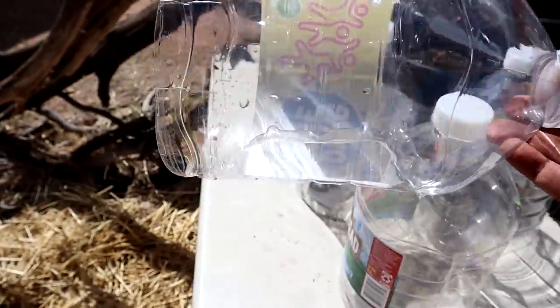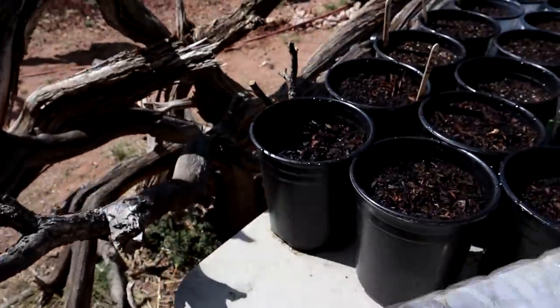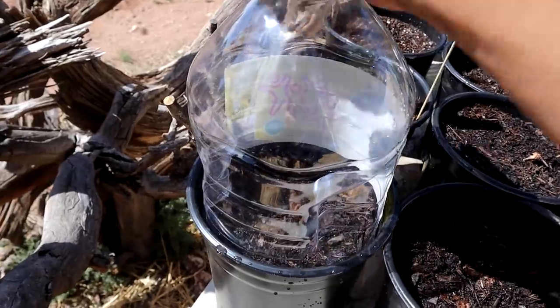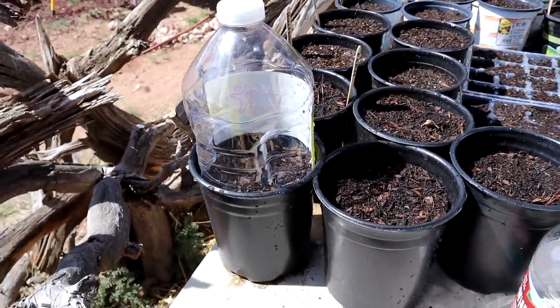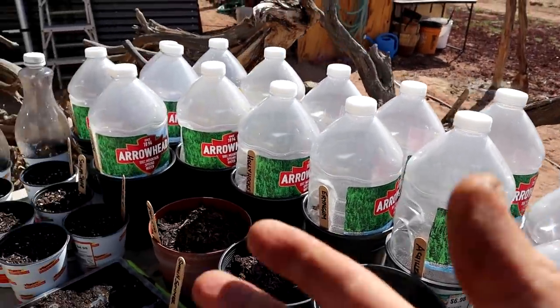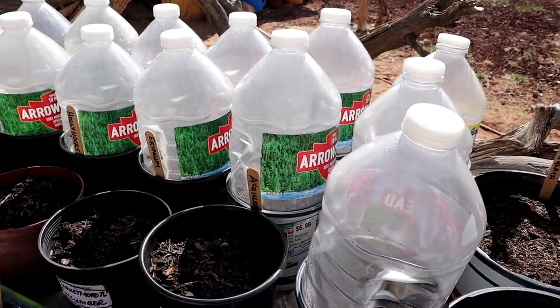These, I cut the bottoms off, and it's like a mini greenhouse. They fit perfectly on these containers right there. There's no tape involved. It holds well. Obviously it's windy today and none of them have blown off, and they can still be easily removed.